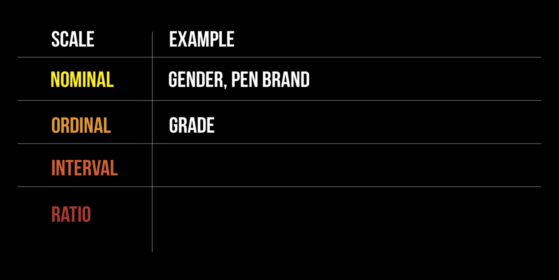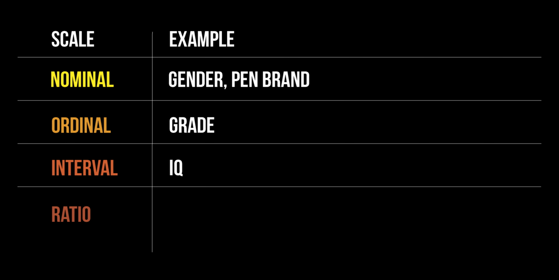Next would be the interval scale. An example here would be the IQ of the students. What is important about interval is the lack of a natural 0 point. Although an IQ of 0 is theoretically conceivable, it is not only arbitrarily determined, but practically impossible. Nevertheless, I can interpret the distances between the values.